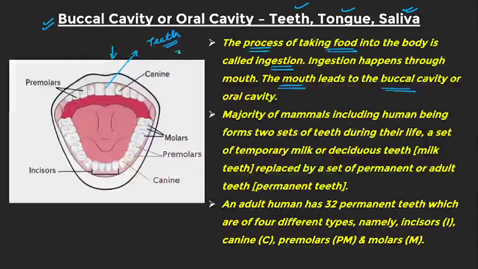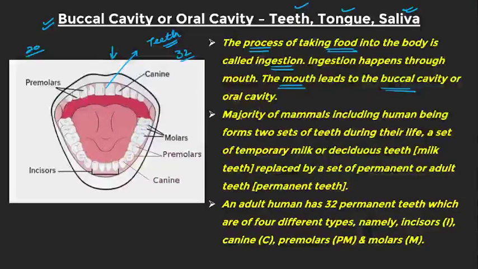How many teeth? As an adult, I have 32. When I was a child, I had 20. So sometimes these types of stupid questions also come to our mind: how many teeth do we have, or how many teeth did we have. So actually, I'm going to tell you certain terms related to that.